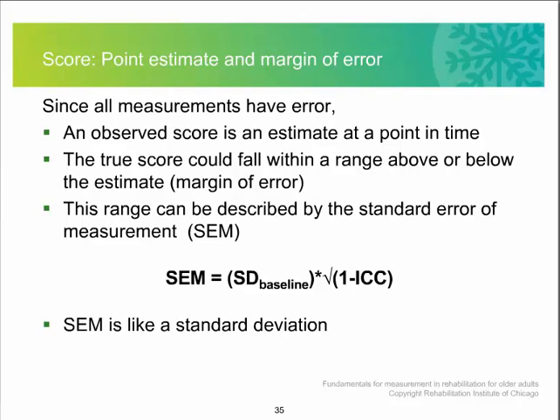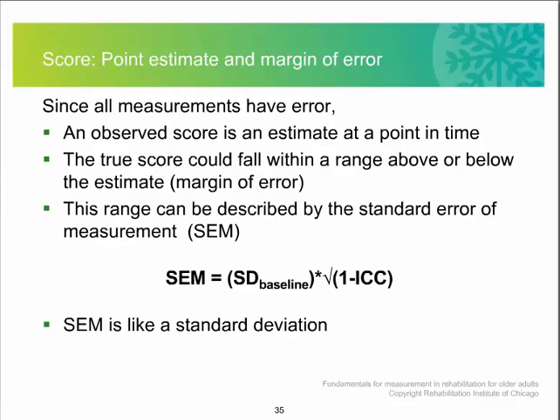First is the relationship of the ICC to the SEM. As the ICC gets smaller, the SEM gets larger. Thus, lower test-retest reliability decreases the precision of measurement by increasing the margin of error. As we mentioned earlier, the research study ICC represents the best level of reliability we can expect to find in clinical practice if we administer the instrument the same way as in the study.